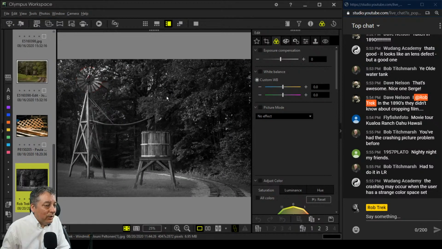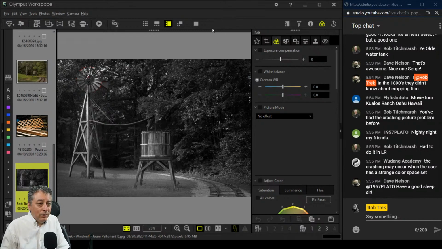Ah, see, here's a partial color. Oh, that's good to know, Wudang. Thanks. Some oddball color space. Okay, I'll pull it up in a different software. I'll just use like Irfan View or something. See, this is a partial color without messing up the wooden barrel.